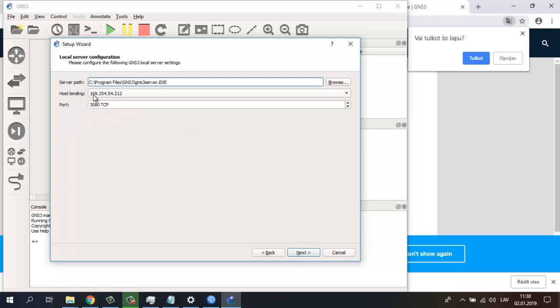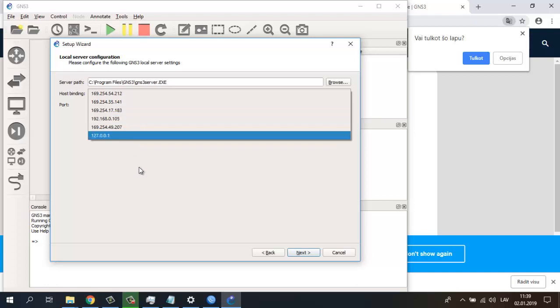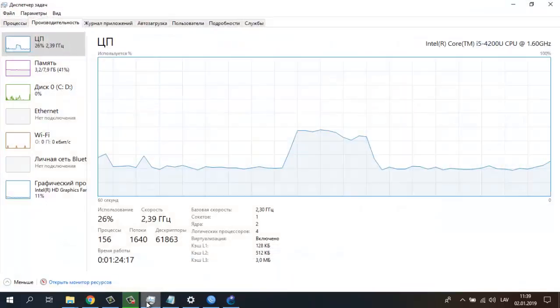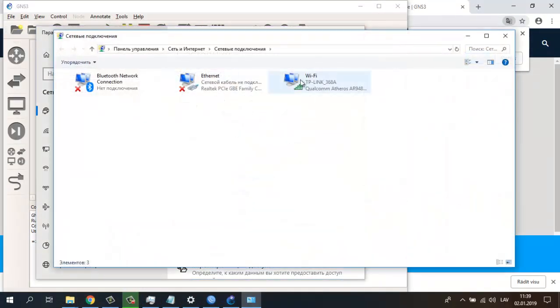Here is very important. We have to choose the IP address for the local server from which GNS3 will work. I advise to put an IP address which begins with 192. Why? Because I have a router at home.